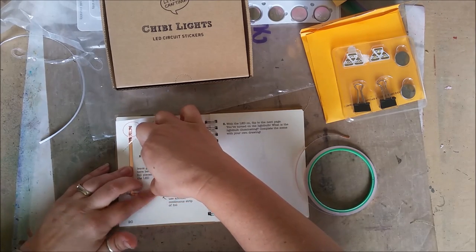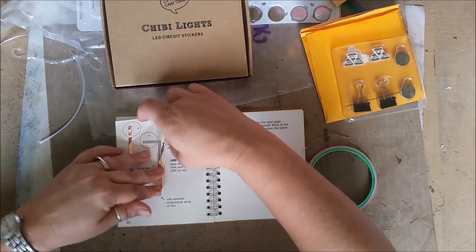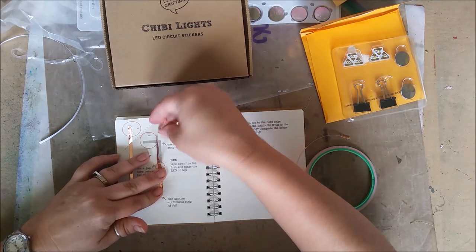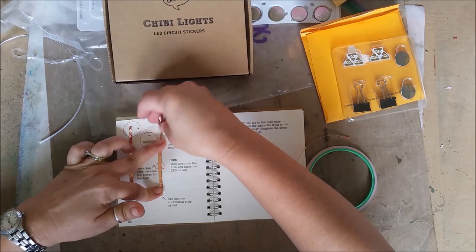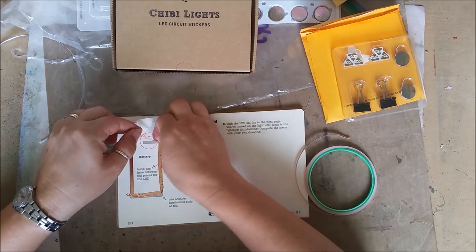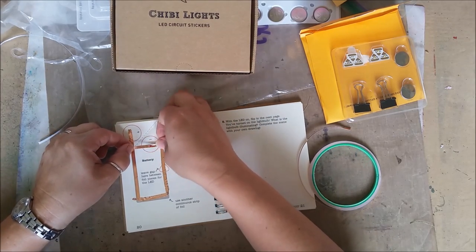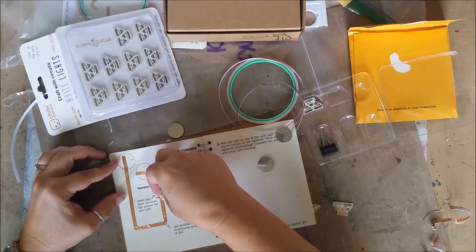When you're doing this, you need to be very careful. That's okay if it's not perfect. Chances are when you do this in a project anyway, it's gonna get messy. Be careful with your foil tape. You can untwist it. It seems like it untwists okay.